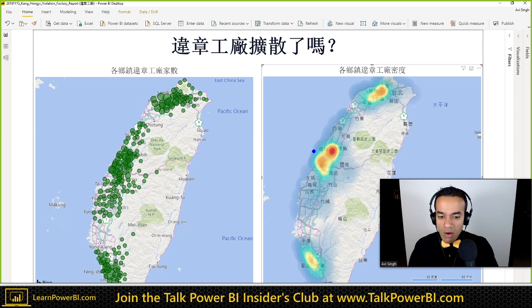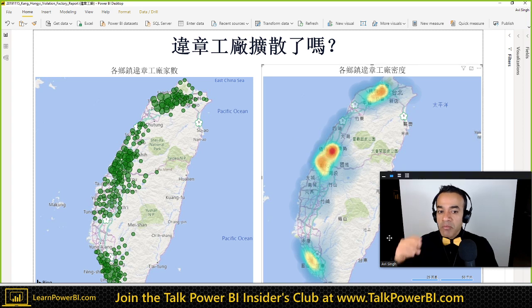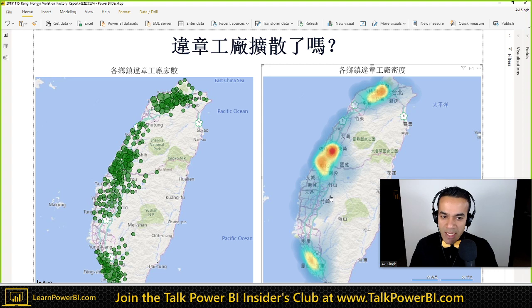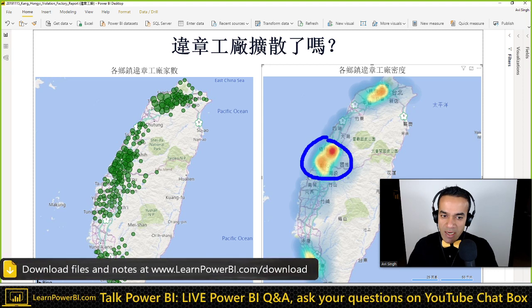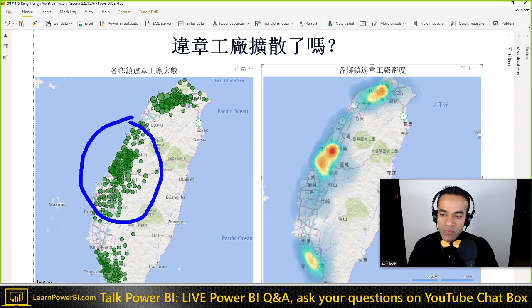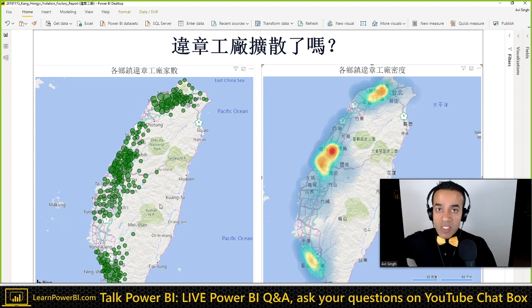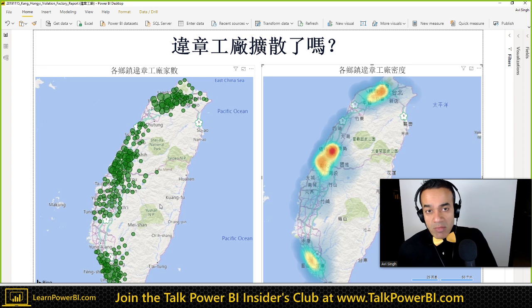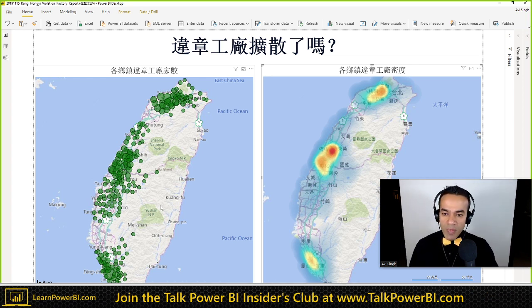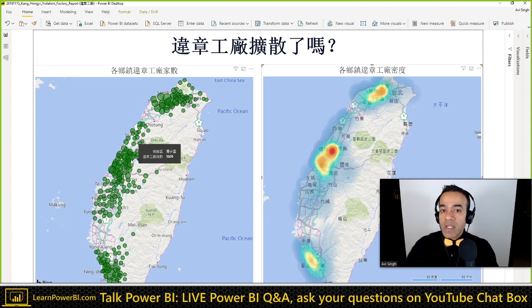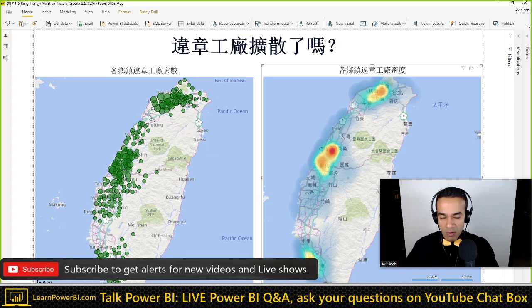And again, red in our mind is programmed to be bad, right? So my eye is immediately drawn towards that, and I want to understand it. What I want to say is that things are bad here. But is there a correlation with the number of dots that I see or the total size of the dots? The size of each dot is some measure, like factory violations or sales, I don't know. Imagine if we showed this in a simple table and it said, hey, there are three main areas. In area one, this is the count of factories, and this is the total units they produce. The count would be the count of the circles, and units produced would be the size of the circle, right? So I have a simple table.